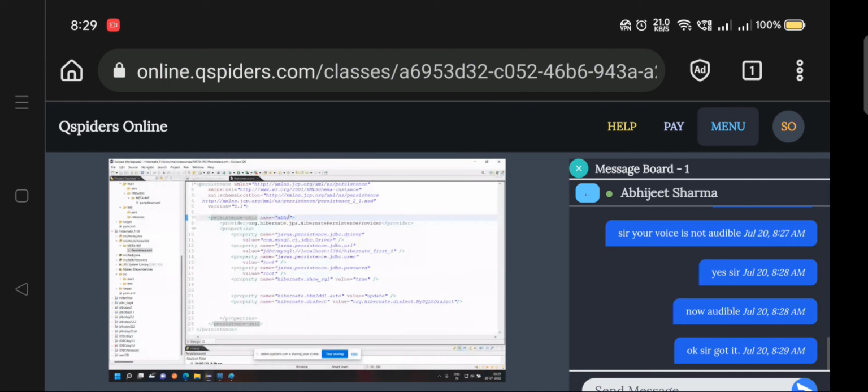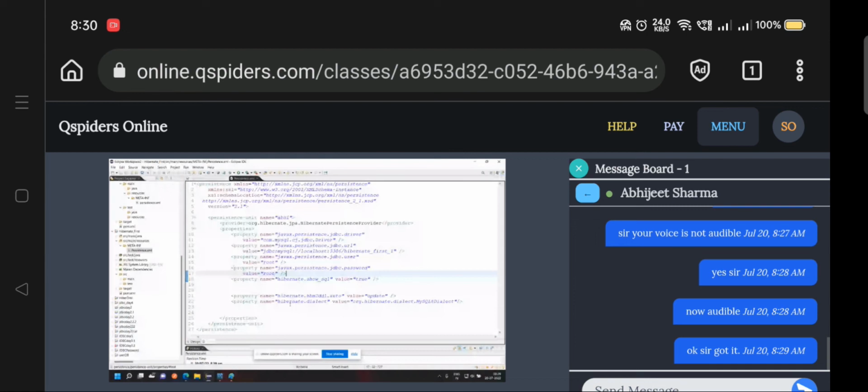So everyone copied their database name? In this property URL, in the value, you just paste your database name at the end. Everyone verify the port number is correct or not, 3306, and then give your database name. After giving your database name, give your database username and your database password.